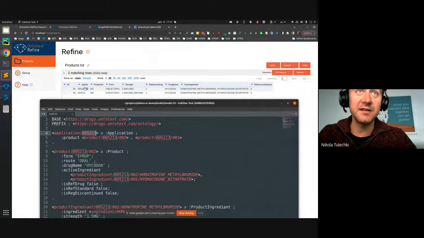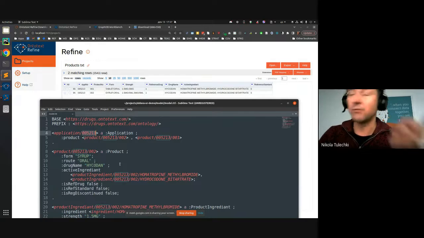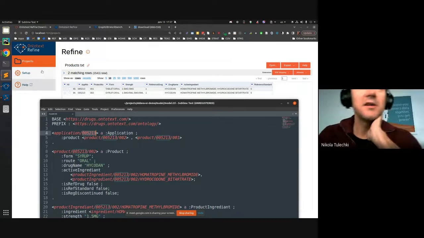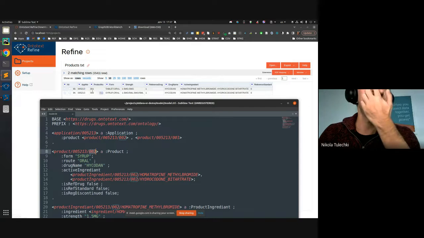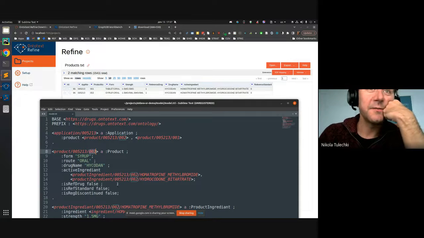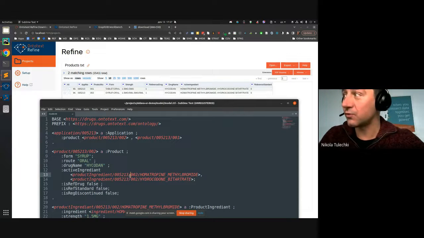So let's superimpose the model this way. And so here, this is actually the data that I use to create the model, which I will illustrate the different quirks. So first, I have to figure out how I'm going to create my identifiers. You can see that for the product and application identifiers, I have IDs in the table. So an application can have more than one product. But then for the active ingredients, there is quite a difficult issue to untangle.